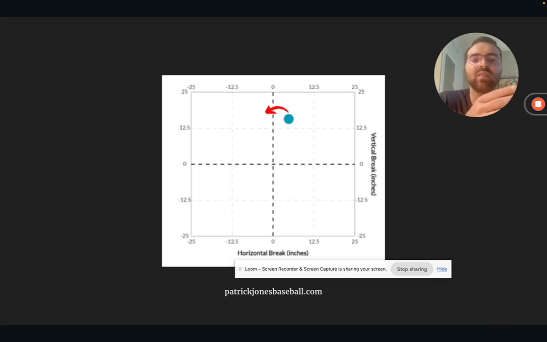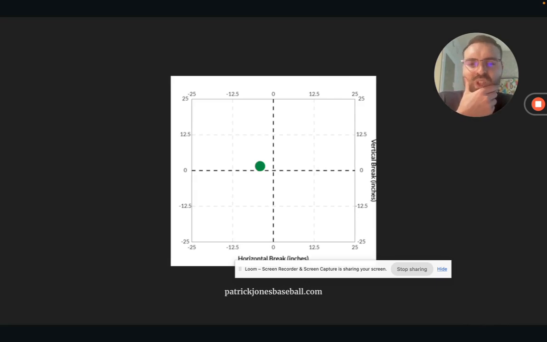So you can understand it like this: here's the average fastball right there. Anything to the right of it is going to have arm side movement. Anything to the left of it is going to have cut. Anything above is going to have that pop to it, where it feels like the ball is just rising. Then sinkers are going to be just below and to the right of that average fastball. The slider is going to be on that x-axis. The further to the right the slider is, the more sweep, east-west, it has. So that's where you're going to see the slider.